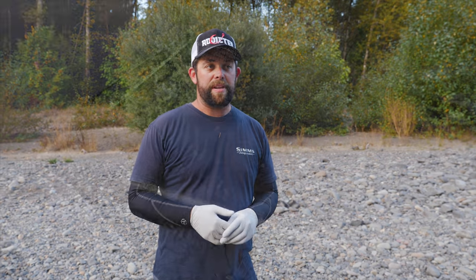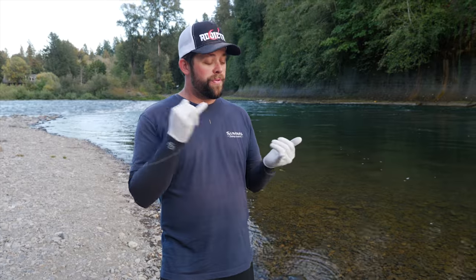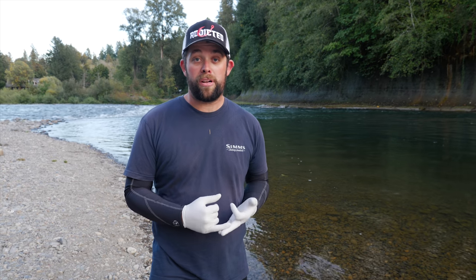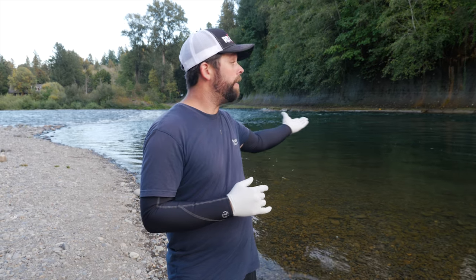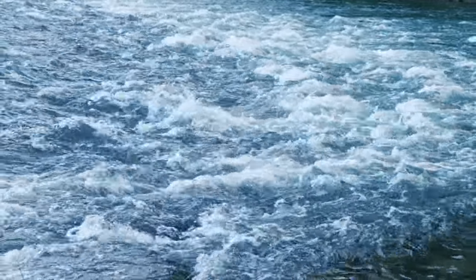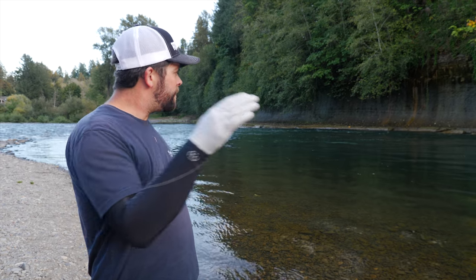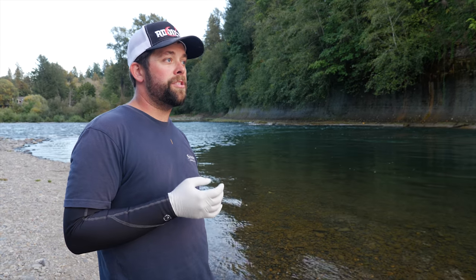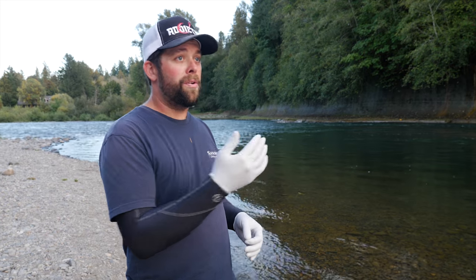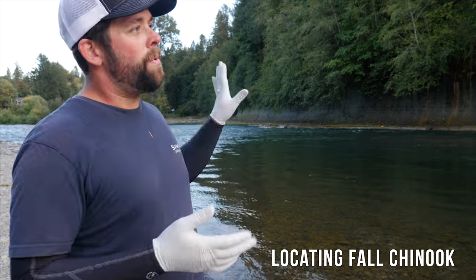Those spots will most likely have fish. In the fall you have both chinook and coho returning to the rivers at the same time — that doesn't necessarily mean the fish are going to be separate. Low clear water like we have here, with a nice deep hole separated by rapids smoothing out and dropping into 10 or 12 feet of water for a long stretch — this is a perfect spot for salmon coming up the river to settle in and rest. This time of year on their spawning migration, salmon are pretty much focused on energy conservation prior to spawning, moving from hole to hole resting in between.